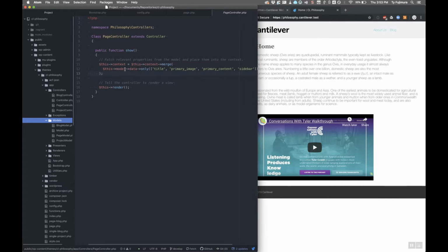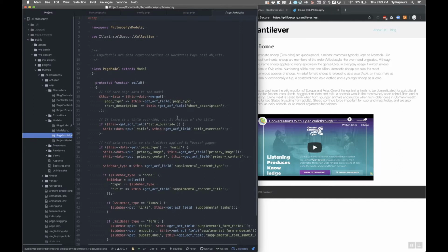And when we're looking at this model, when it comes to a page like our home page, the model in question is a page model. And the way we have our models defined, they're also done in a very simple PHP class style. What the models need to do is intermediate between the WordPress side of the application and the Philosophy side. So we have our custom code, and our custom code expects things to be formatted in a certain way. But as we all know, if you've dealt with WordPress, WordPress has a very peculiar ORM or method of getting data from the database.